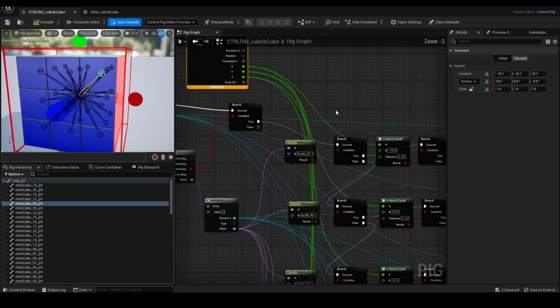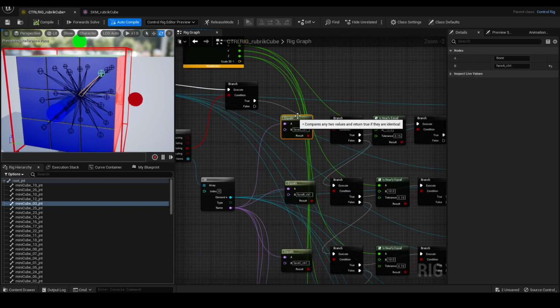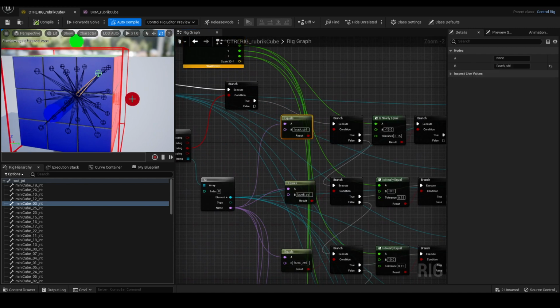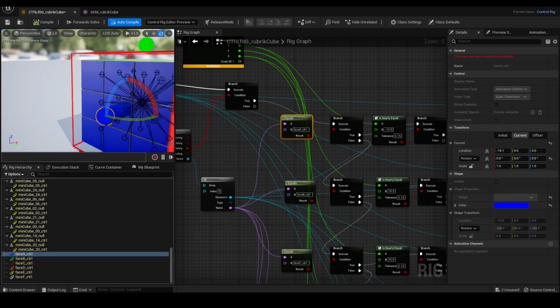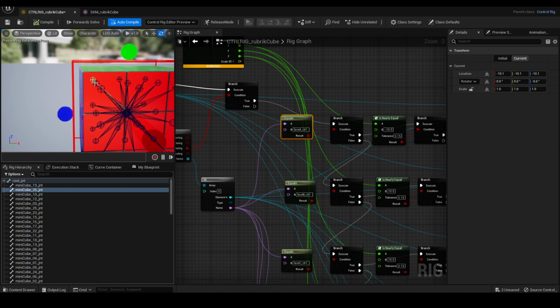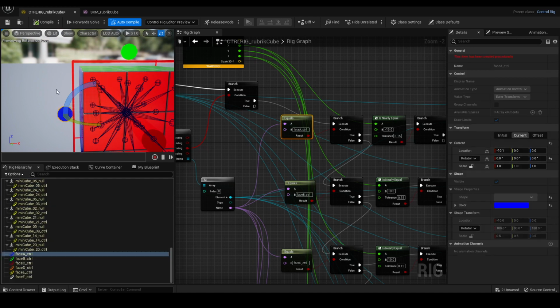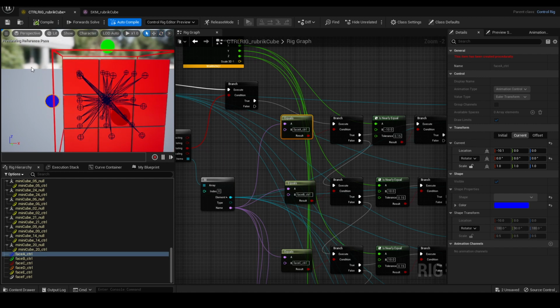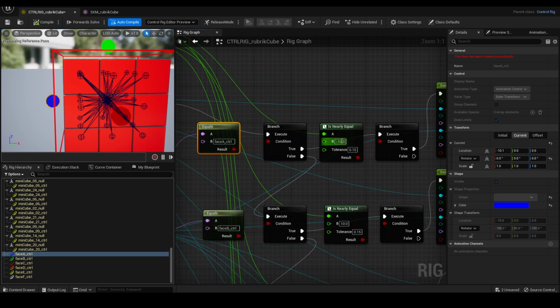Meaning that if the control is face A, I want to be able to select all these joints. Sorry, I'm looking at this. Apologies. So if the user is selecting this, what I'm interested in is knowing which joints live in this position. And remember, these joints can change. That's why I need to check their value.